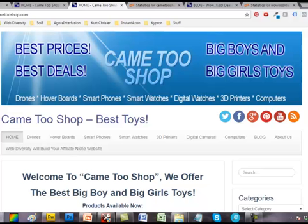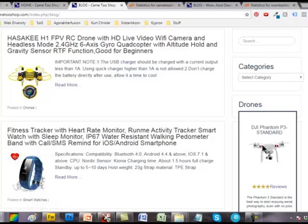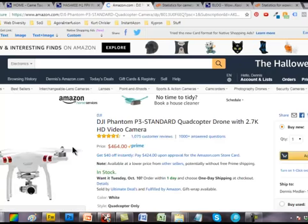We are going to take a look at two of our websites: GameToShop and WowCoolDeals. Let's start with GameToShop. This is similar to a regular website — you can see there's no header, just widgets, blogs, and different categories. As you go down here, if you click on this one or even over here on the sidebar widget, it will take you to a product. When they purchase that, you get a fee.